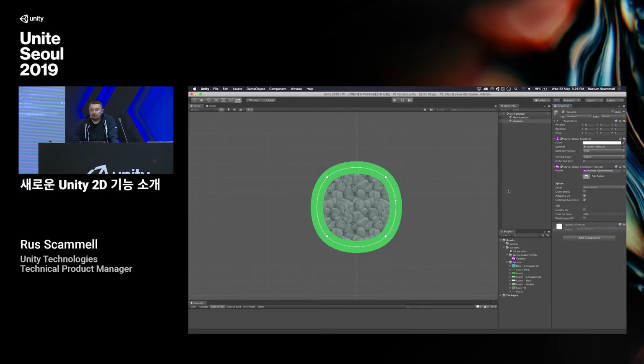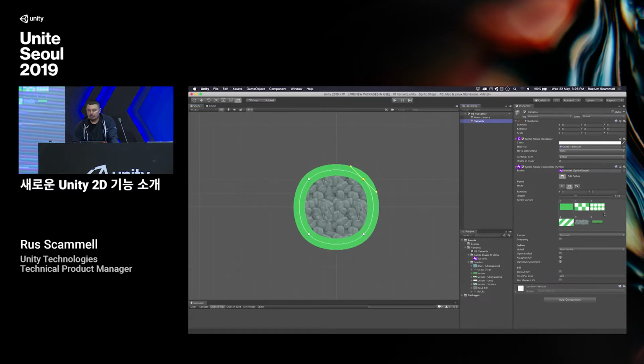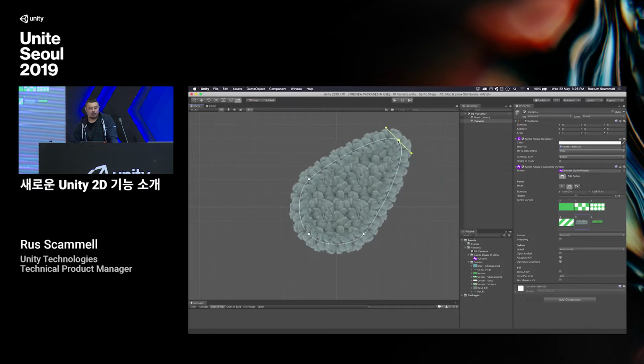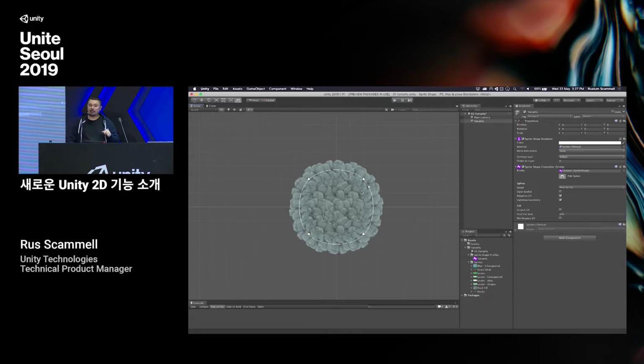And I want to show you the variant selection. You'll notice that when I select one of these points, like so, I can now see the sprite variants showing up here. Right? And for each of these segments on the sprite shape, we can choose a different sprite. So I can select this one and put the rocks down there, or the grass. Or I can select all of it and just change it into a rock or grass level. Right? Like so. And if I move these around, it will adapt accordingly.